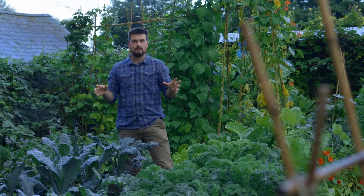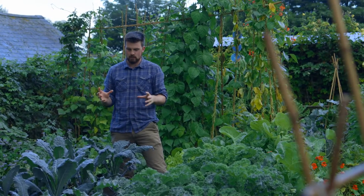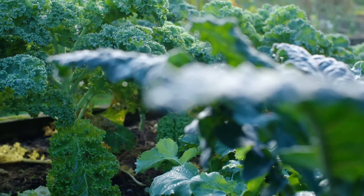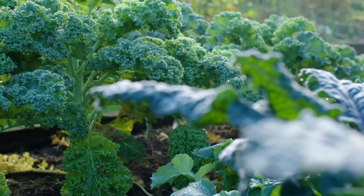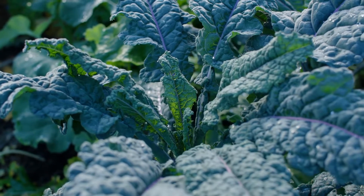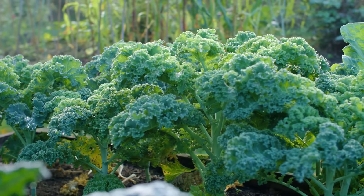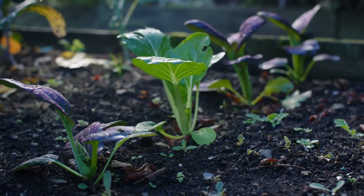This is my kale patch and compared to other years it's much smaller, because I never get around to eating enough kale — though you can very easily get carried away planting too much just because it looks nice. The leaves of this red kale in the morning are absolutely beautiful, but this half bed is going to be more than enough. Three different varieties, all looking nice, strong and healthy.